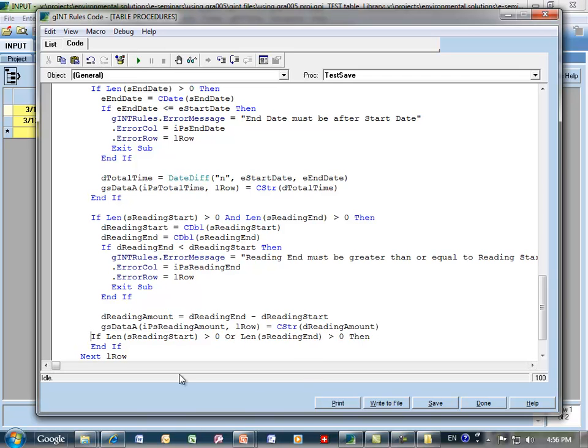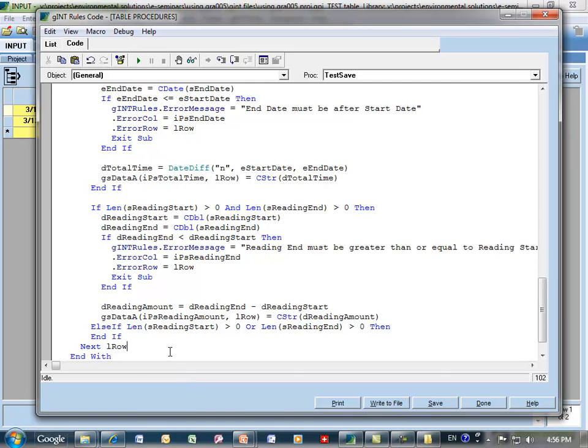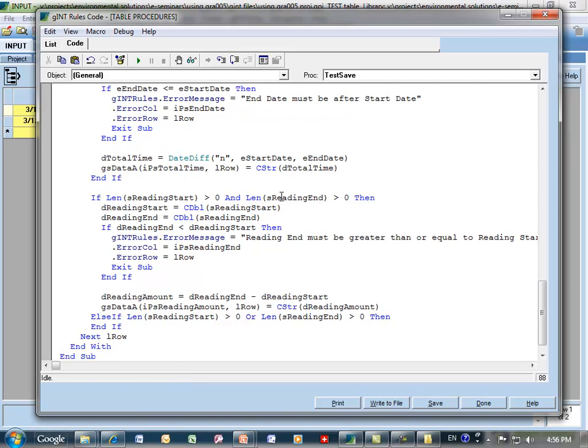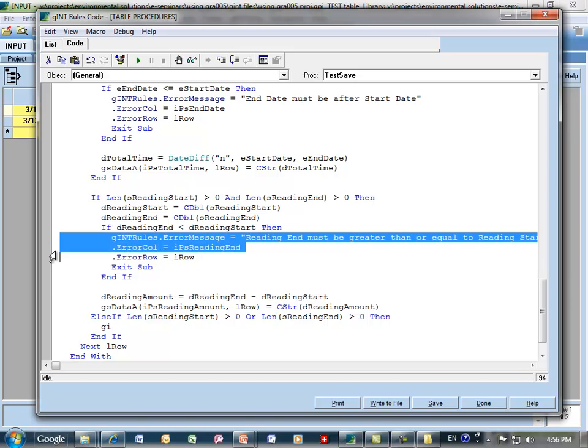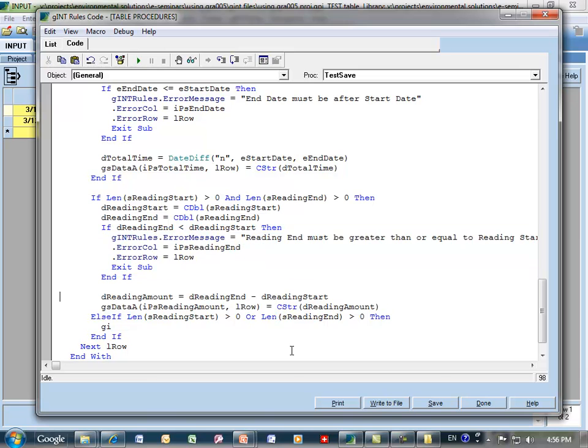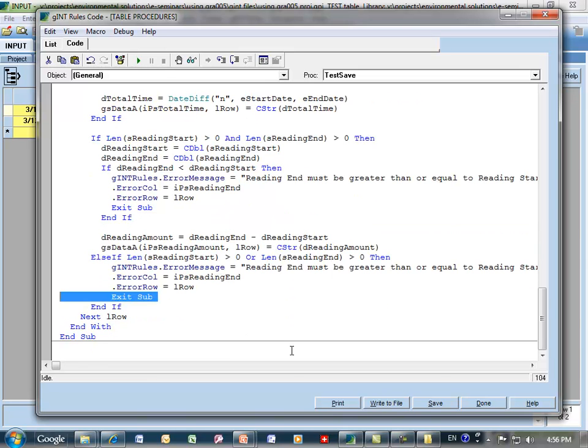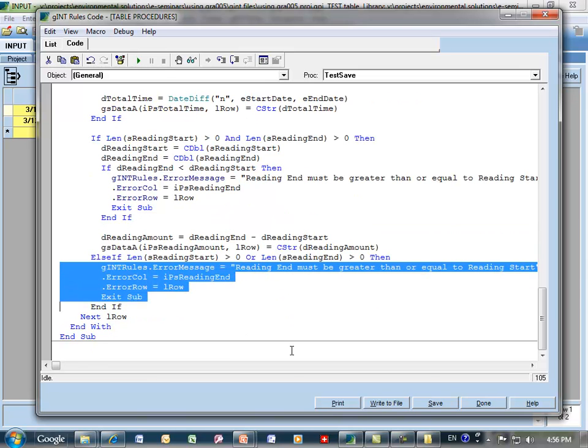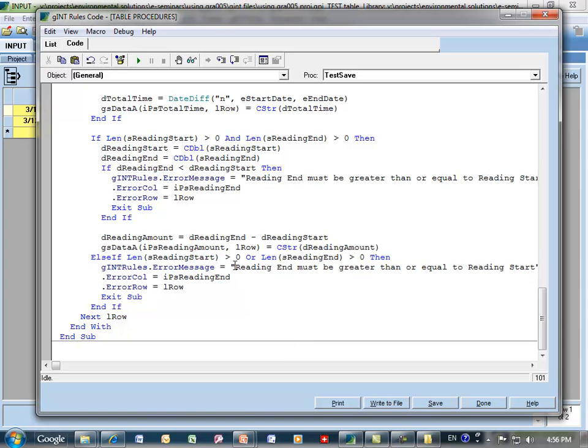So we know they both don't have values, otherwise it would have gone through here. But one of them has a value, so that's not good. So we want to get rules. Again, error. We're just going to copy this, and indent it back. There we go. "Supply reading start and reading end, or neither."